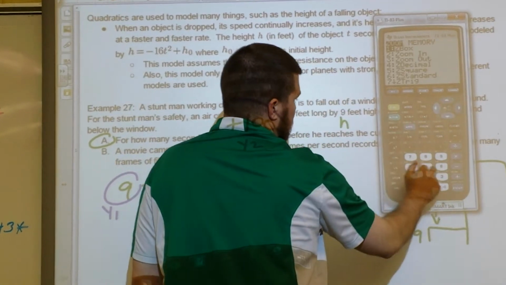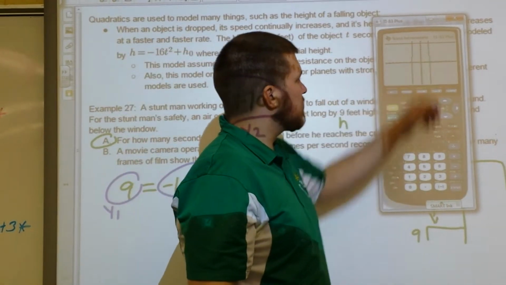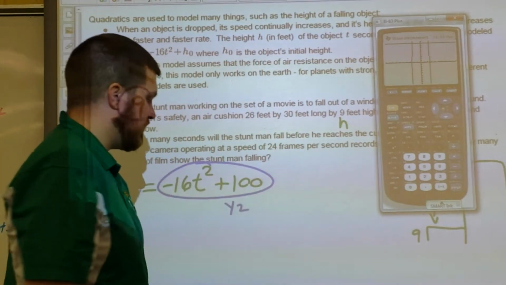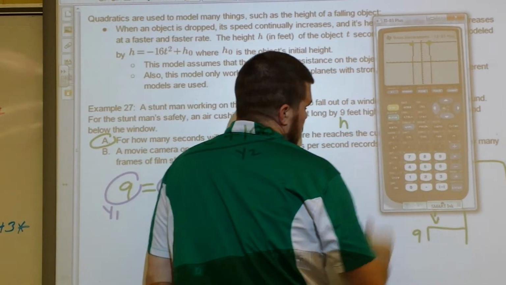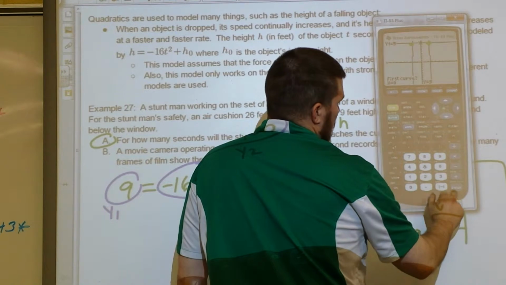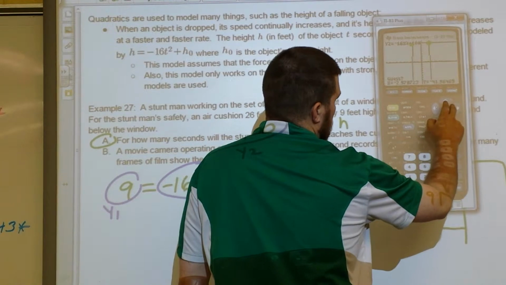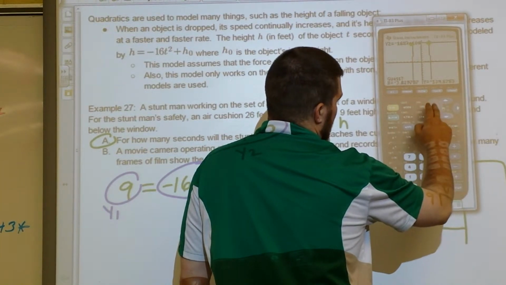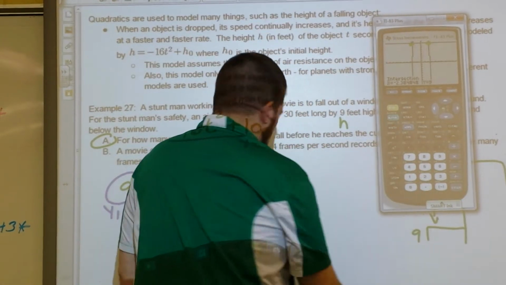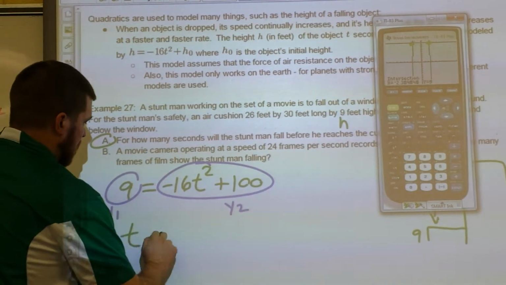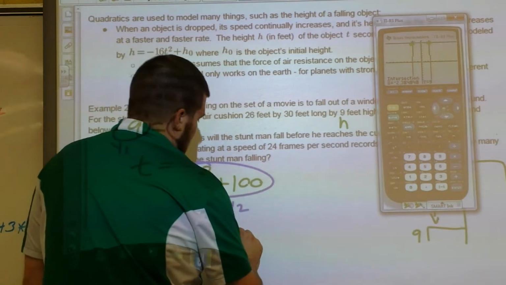Graph, and every time we do a new picture, let's hit zoom 6. Okay, so now I'm seeing 2 points of intersection. So let's go ahead and find what those 2 points of intersection are. Point of intersection here on the left, point of intersection here on the right. So second calc, option 5. First curve enter, second curve just hit enter, and then guess. We're going to move our cursor until we think it's in position, which I'm pretty confident it is. And I'm told that my point of intersection on the left is x equals, or in this case t equals, negative 2.38. Now this is time, so that's seconds.